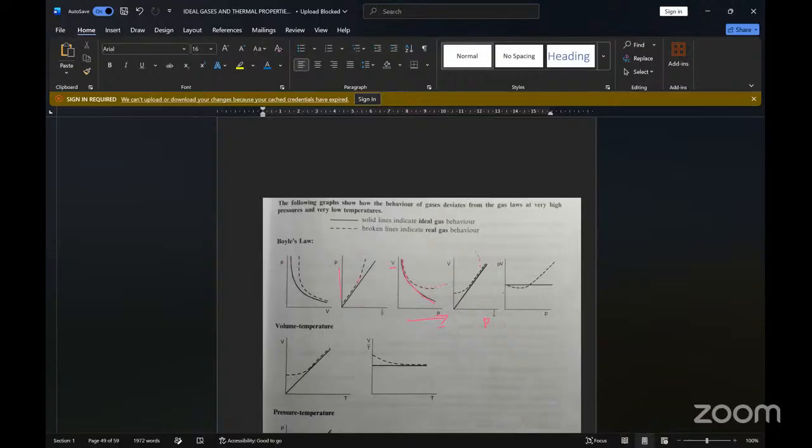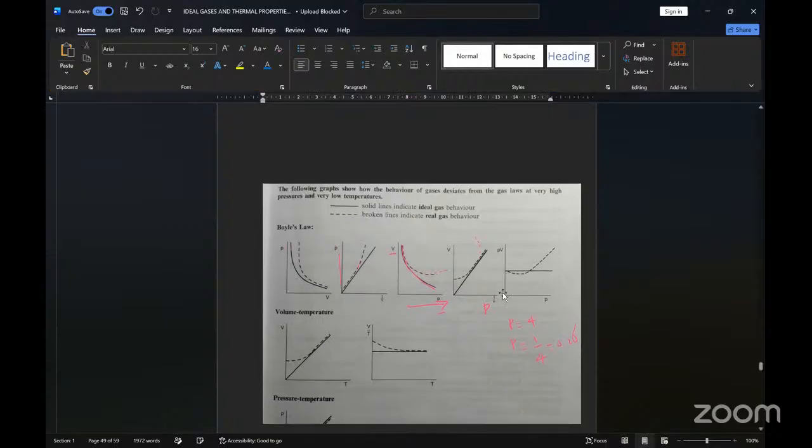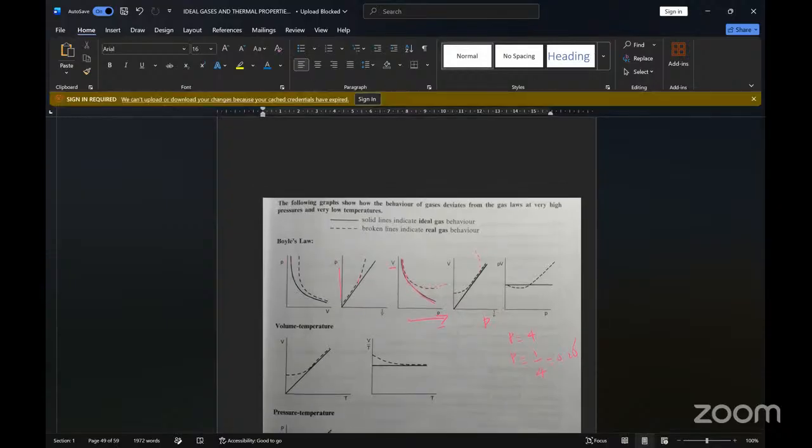But you know that if I say P is equal to 4 and P is equal to 1 over 4, the 1 over 4 is 0.25. So anytime you say 1 over something, it is the opposite of the other. Because the axis is 1 over P, instead of the bending taking place here, it takes place here because it's the opposite. 1 over something is smaller than that thing itself. So the closer you get to this one, that's where the deviation occurs. This one, we'll talk about it in the next section.